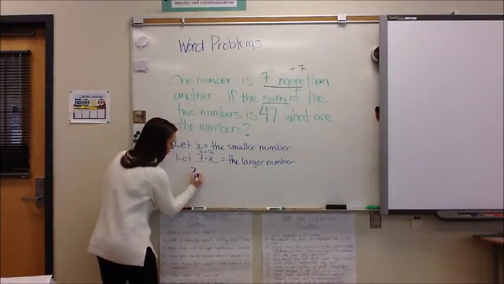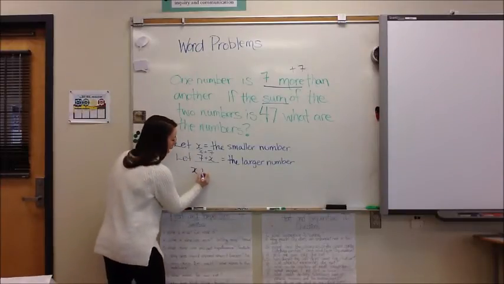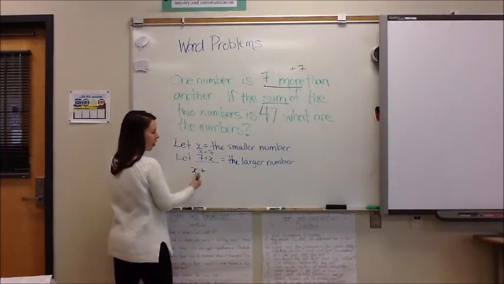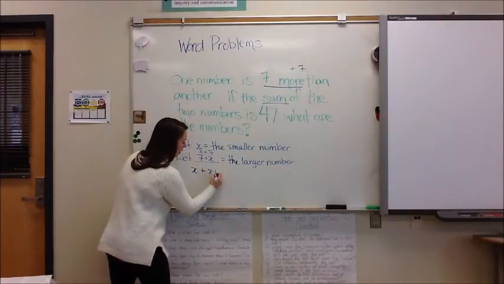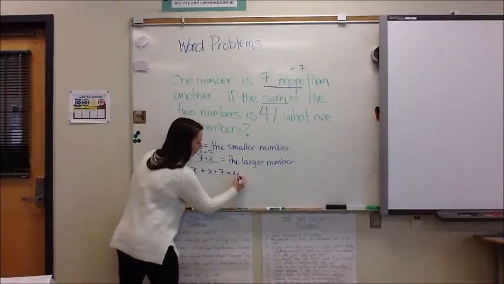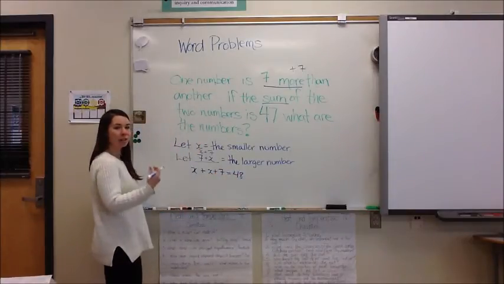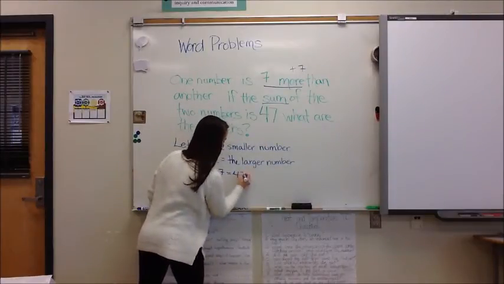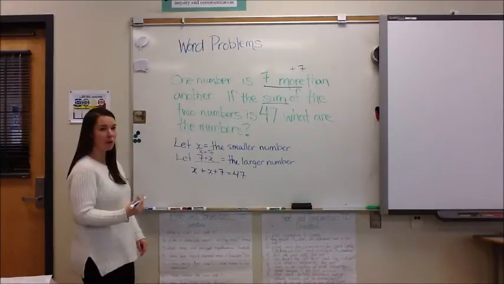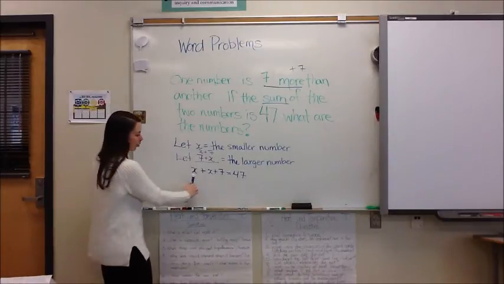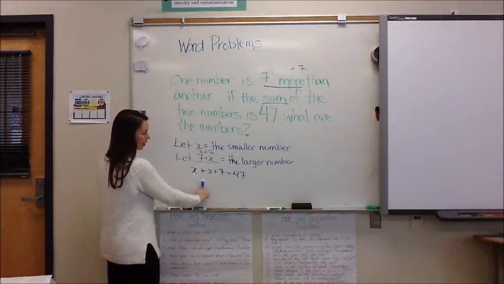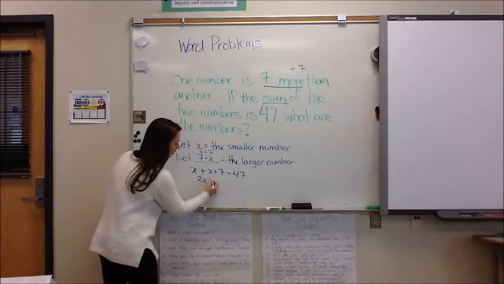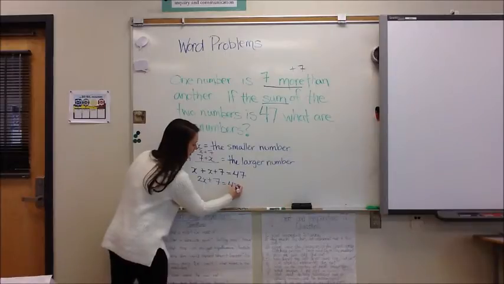Okay? So now we want to figure out what in the world are those 2 numbers. So we know our first number is x. We're adding them because we know that the sum is 47. So we're going to add our larger number. So we're going to add x plus 7. And that's going to give us our answer of 47. Just like what we learned before about adding like terms, we have an x plus an x. 1x plus 1x gives me 2x. We still have our 7, and that's going to give us 47.